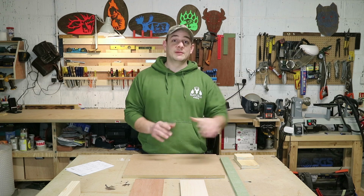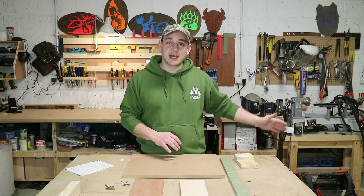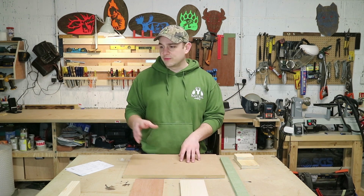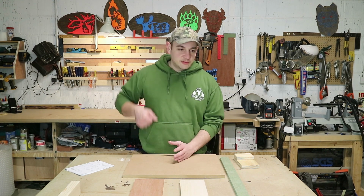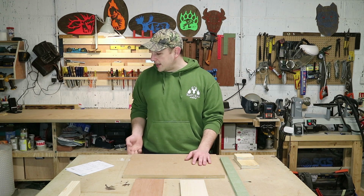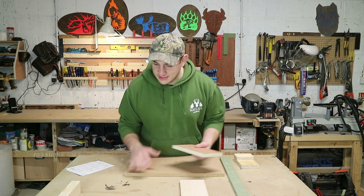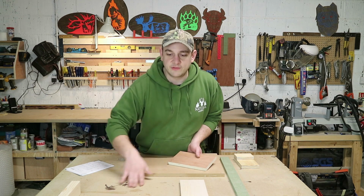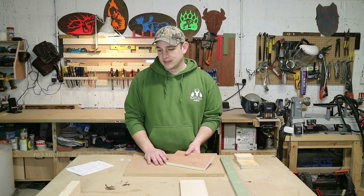I make things look pretty for clients and for the house, but not in the workshop. Anything in here is going to get used and abused, and I don't want to feel bad if I'm drilling and I go through it. I don't want to feel bad if I'm using the jigsaw and I hit the end of it. Like you can see here, this has got glue. Glue's awesome. You get glue on a bit of MDF, you just go through, scrape it off, sand it, done.